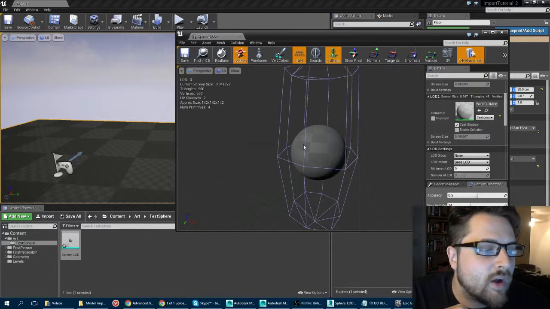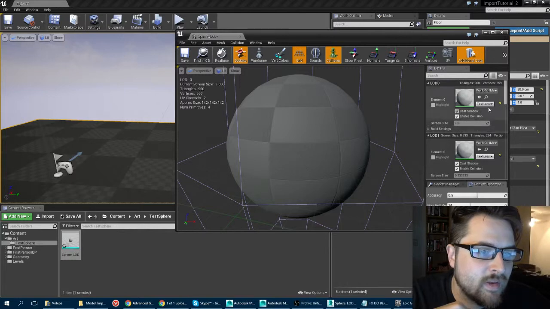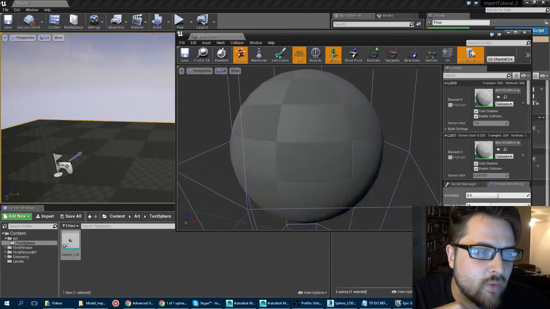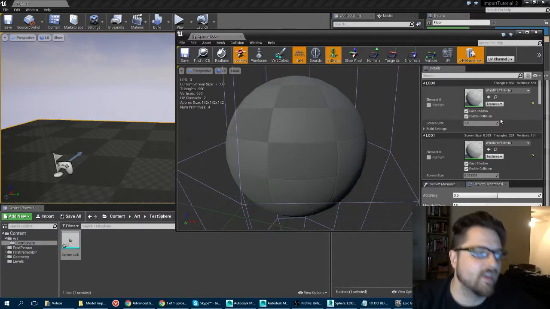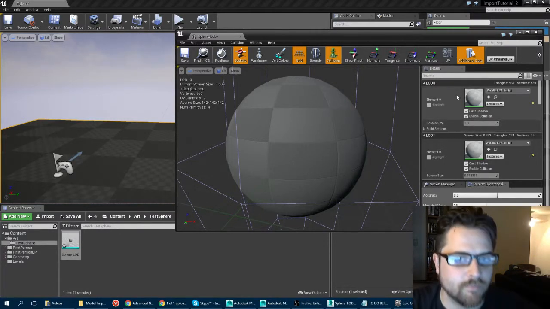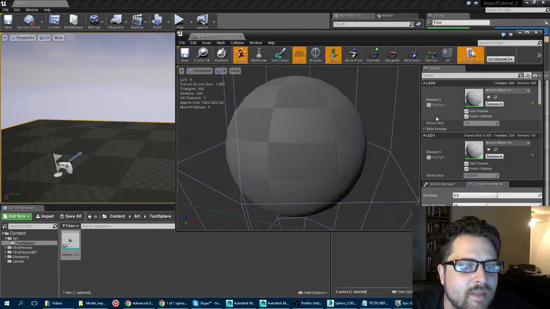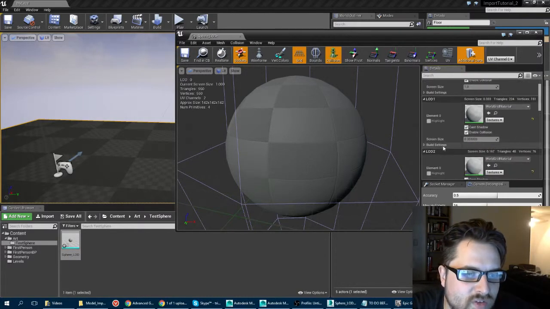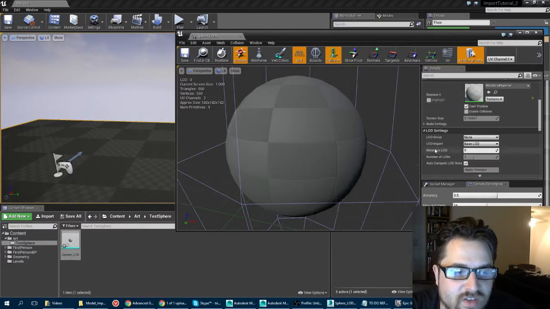But okay, so let's talk about making the assets go through different LODs. So if you've messed with Unreal at all, one thing that you'll notice is that Unreal tends to default to showing information about your mesh as LOD 0. And so now you can kind of see what the application of that is, because LOD 0 is actually the base mesh, with LOD 1 being the reduced mesh, and then LOD 2 being an even further reduced mesh. And you can do as many of these as you want.